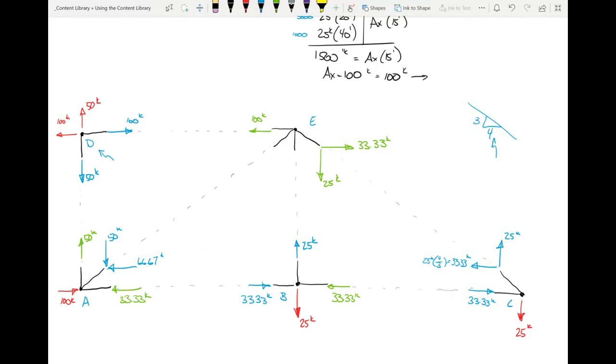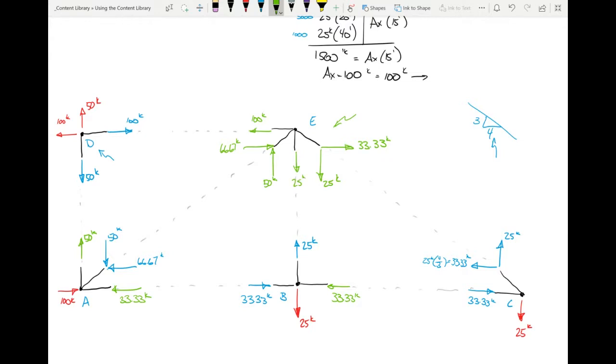And here's something else that's really cool. We didn't do this, I think, when we did this in class, but check this out. Let's look at joint E. You actually don't need to look at joint E because the truss is already figured out. But if you look at joint E, what do we have? We have 50 down, so that's 50 going up. We have 66.67 to the left, so 66.67 to the right. Joint E is already meeting equilibrium. At least it should, because, hold on, yep, we got that right there.